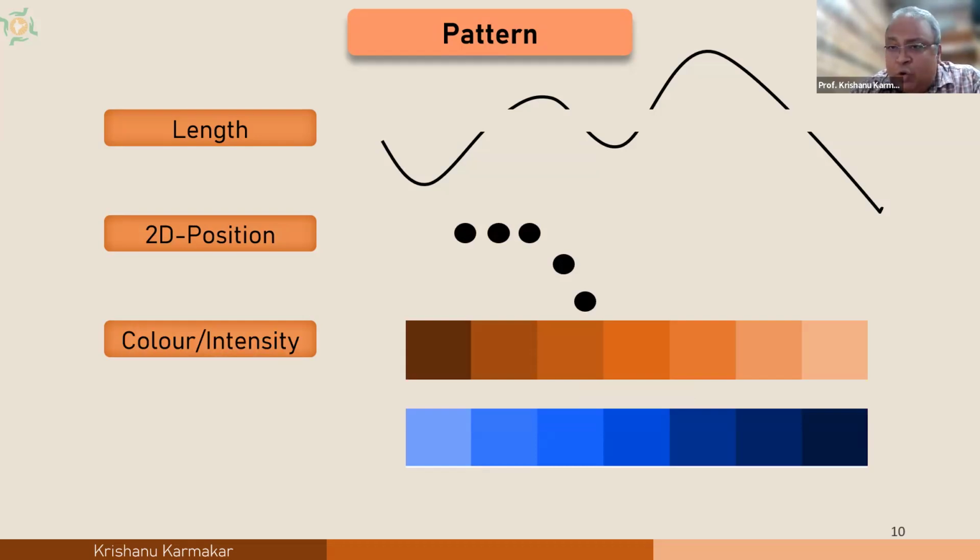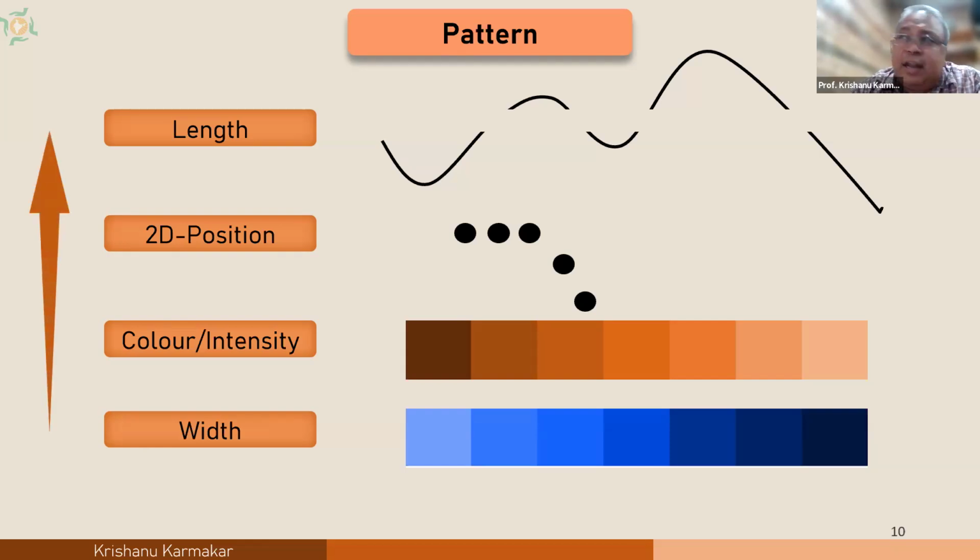The intensity is either going down or the intensity is going up. And finally, width. So sometimes we also use width to represent the pattern, but again, not all of these attributes are good at representing these differences.